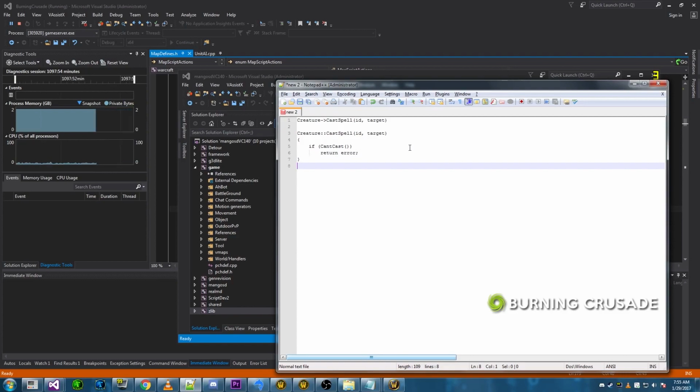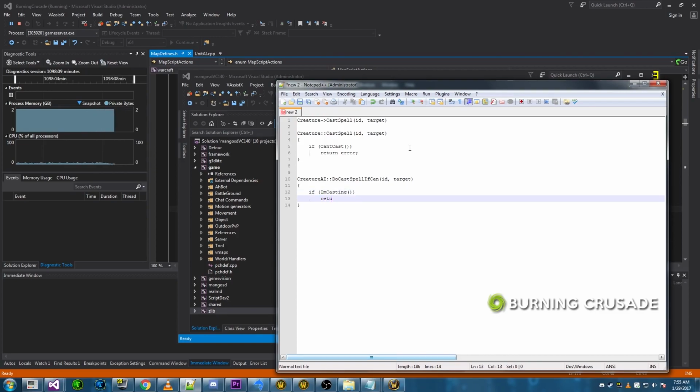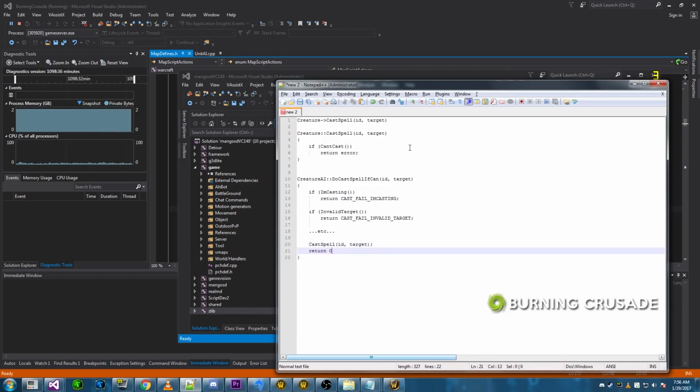Then elsewhere, inside their AI class, they have when really there shouldn't even be a function like this.